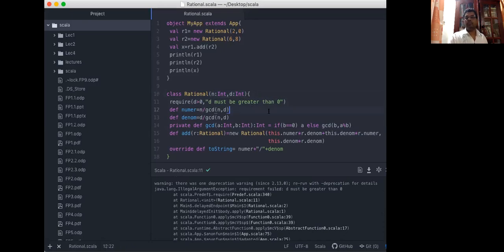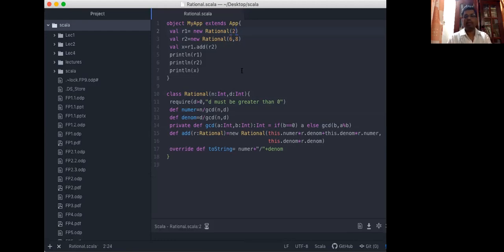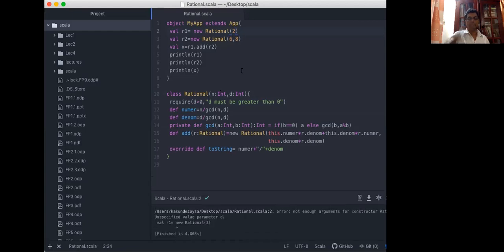Okay. So you see the rational class basically takes two input values. Sometimes we may need to define the rational with only the numerator. If you create a rational only with the numerator, the denominator is always one. We have a constructor with two parameters, so if you put one, we need to have a constructor with a single parameter. Otherwise, it may not work, right? So you see, this may not work. So how do you do that?